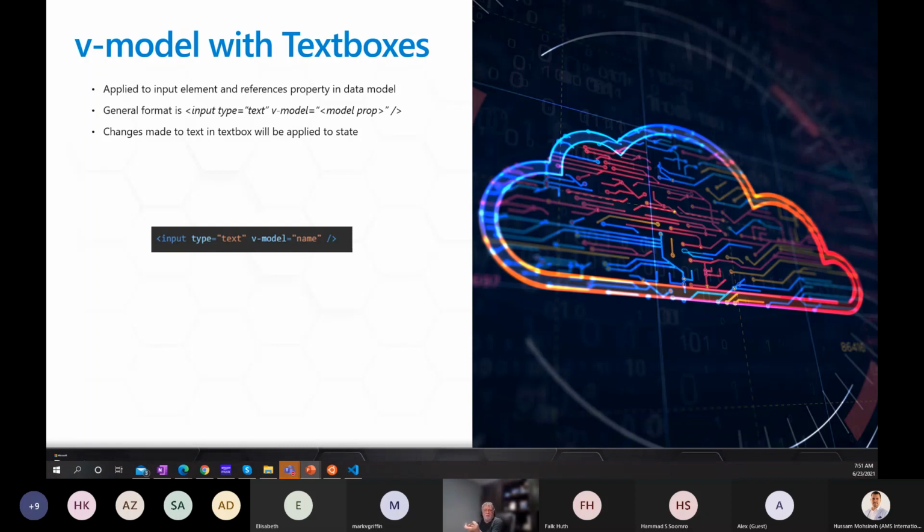So when this text box first displays, if name has a value, it will display in the text box. If the user changes it, that value will be pushed back into, or reflected in, the name property. It will update the model with whatever the user types, because v-model is two-way. It goes from model to page and page to model.